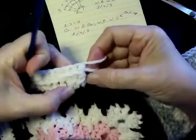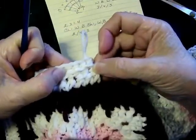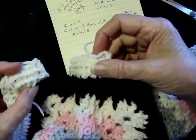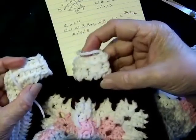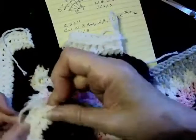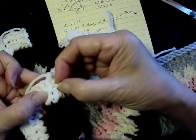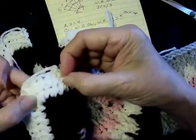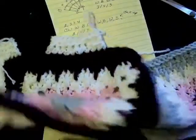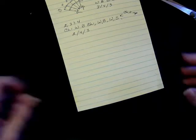And you end up with a top and bottom line. You have no connection whatsoever here. Makes it wider. Okay? And then you just make sure that they're gathered together in the same stitch with no wrap in between if you wanted a pointy, like a pointy little chevron. Okay? Try some different combinations. All the different combinations do different things, and you might as well have fun with them.